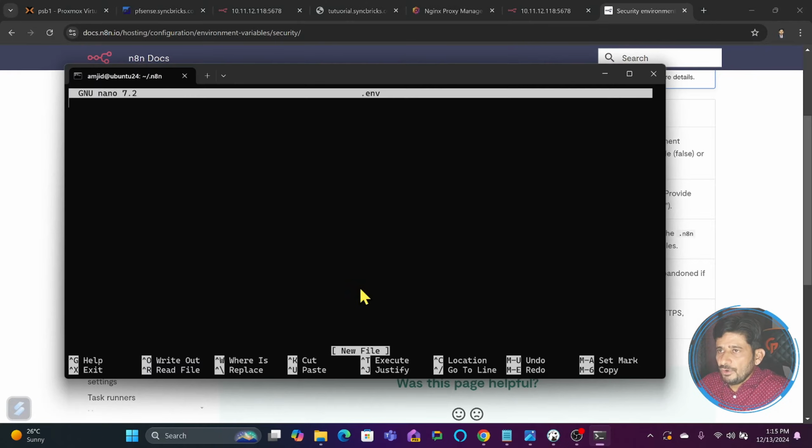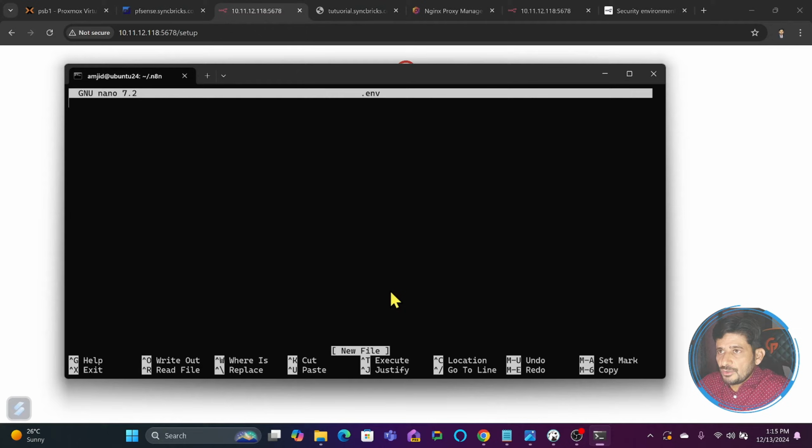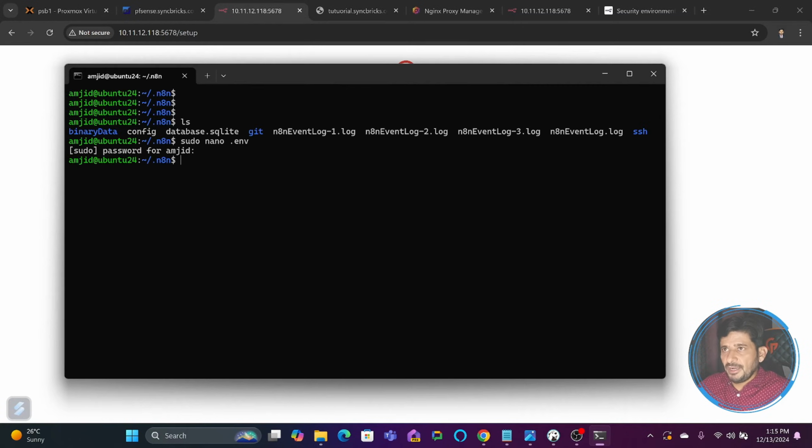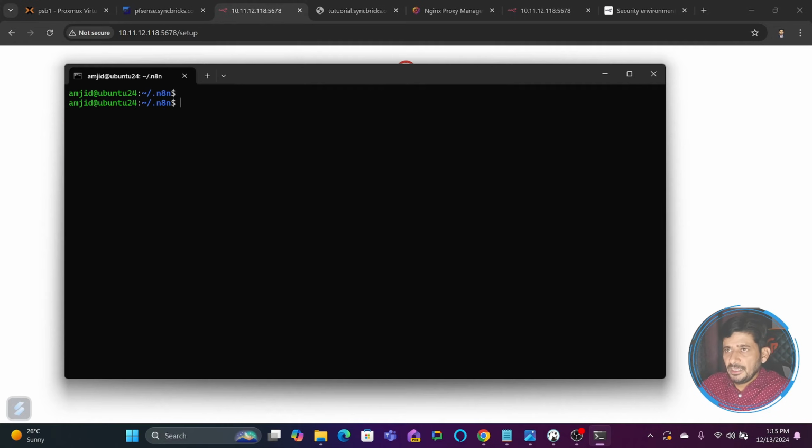So how will we set it to false? We will just come back to the environment variable, and from here, if you see, this is n8n secure cookies to false. So I will be setting it to false. It will be, in fact, N8N_SECURE_COOKIE equal to false. So this is the environment variable that we have defined. Now, of course, if you go back again and open the file, you will see here that this environment variable is defined. Let me now export this environment variable so that it can be used. So this will be the command that we'll be using.